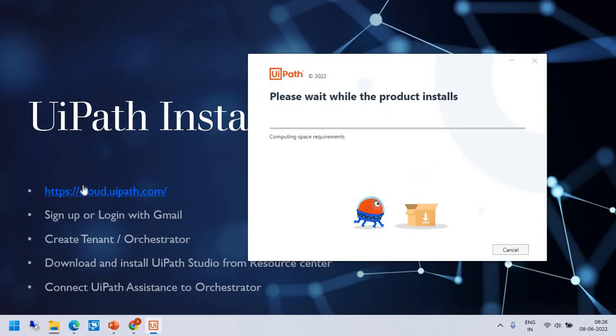Is anyone trying to install? Yeah, I'm trying to install. Okay. You can see this link on the screen, right? Or do you want it in chat? I think it will take some time for you to install this product. Yes. Can I share my screen, which you can see? Yes, we can see your screen also. Share your screen.